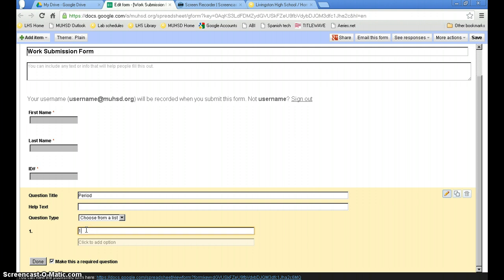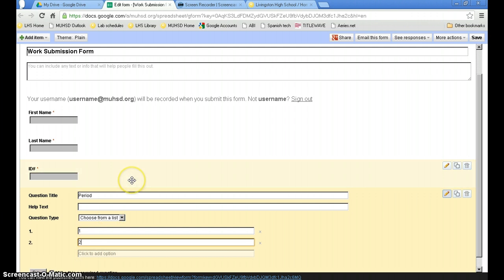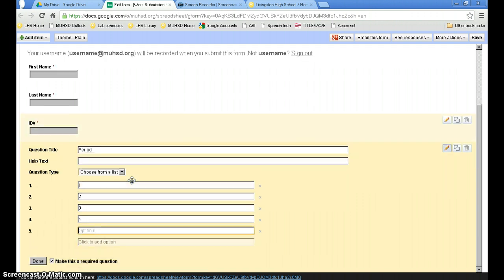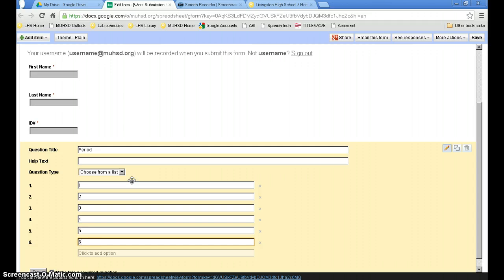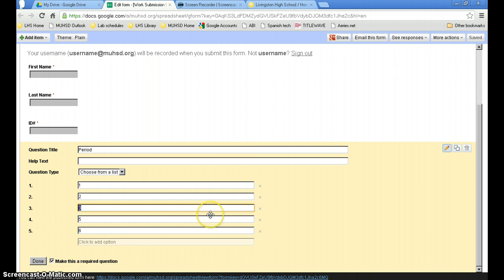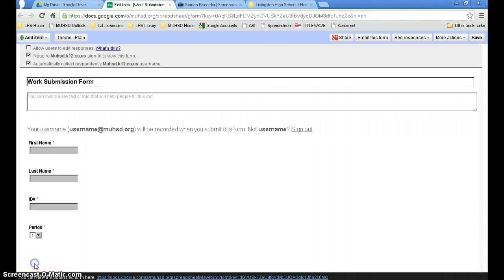So I'm just going to put in period 1, and I can either click to add option, or I can just use the tab button and it automatically drops me down and adds an option for me. And so I'm just going to put in all my periods, just hitting tab in between. So I put in 6 periods. Most teachers have a prep period, and so you probably don't need all 6 of those. But if you want to get rid of one of them, if you've got 4th period prep and you just got carried away typing, all you have to do is click this little X here and it deletes that option. I can leave this one alone because it will not show up on the form if nothing has been entered into it yet. And now I'm done.